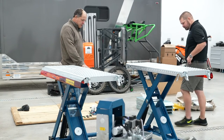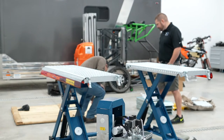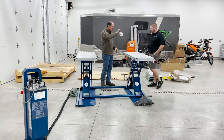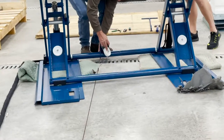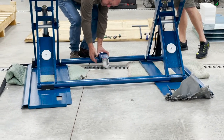Right now we kind of put this in exactly the wrong place, but we're going to see how it works. We're going to try to move it to where we want it. This is your front wheel. Notice there's a little dog right here? We're going to put it on. When it goes down, it's going to engage it, but you can see where it's going to engage it.